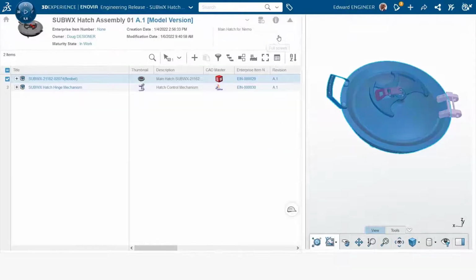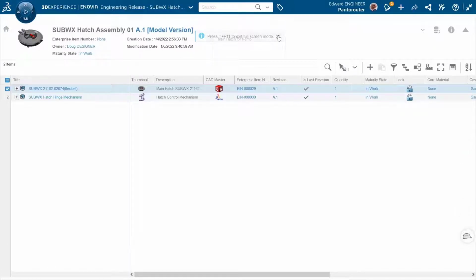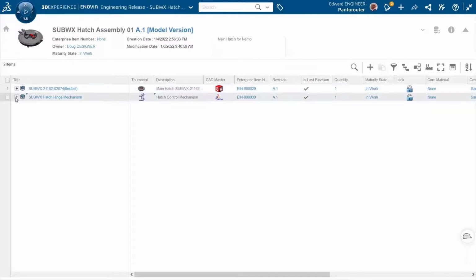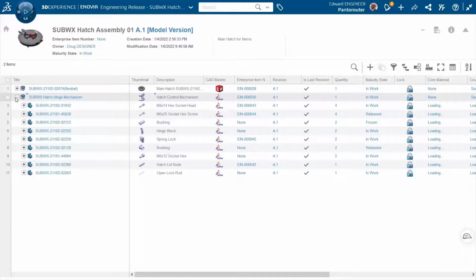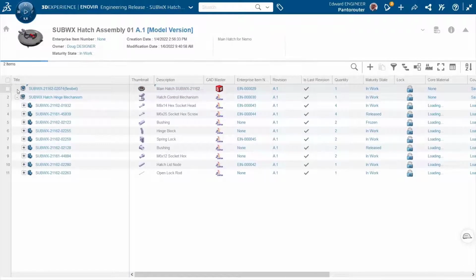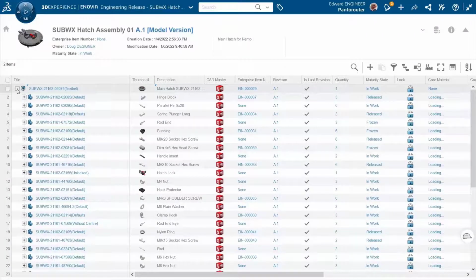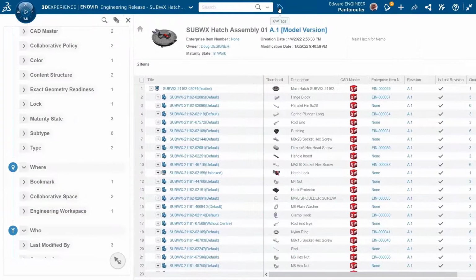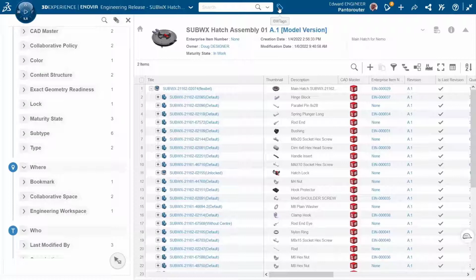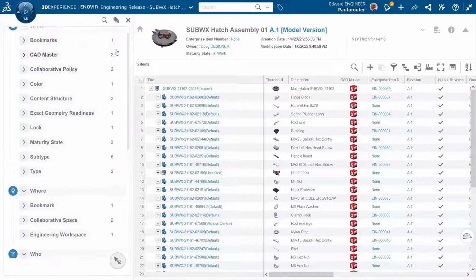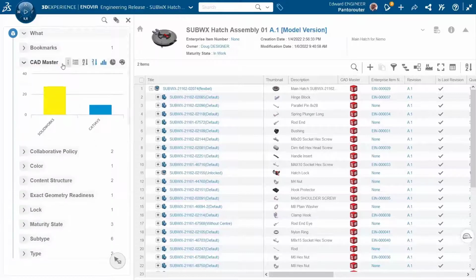Now I'm going to focus more on this engineering definition, so I can maximize this view. I'm less interested now in the 3D visualization of this assembly. And I can start navigating on the structure. It could be a single structure or multiple structures. I can simply start navigating on the complete structure or the complete definition. And since this could be huge, I might want to focus on a specific type of components.